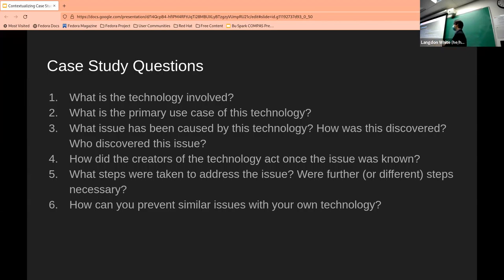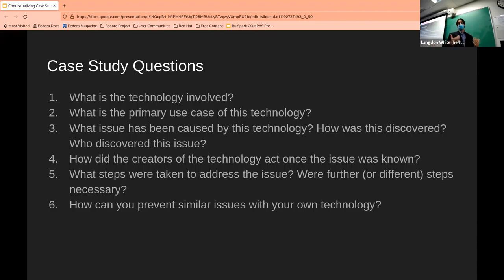It may also be interesting to think about how we learned about this particular issue. Was it a reporter that found it? Was it someone on the team who thought about this? Was it someone else who brought this up? Who discovered it can actually affect how somebody handles a given issue. If there's something wrong at Facebook and it's uncovered, maybe it's internal, maybe it's not. I know people who work at a lot of big tech companies, and how they're able to handle some of that is going to look very different depending on whether it makes the news or not.